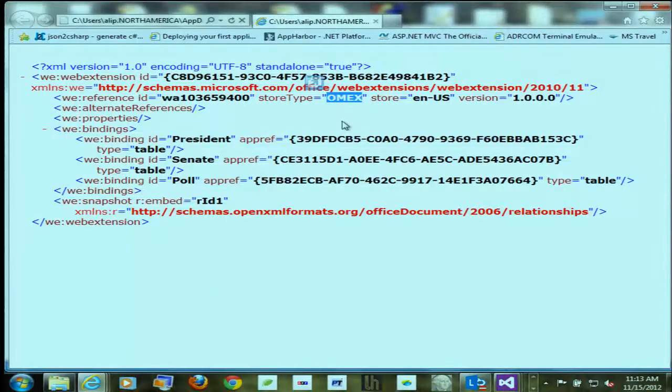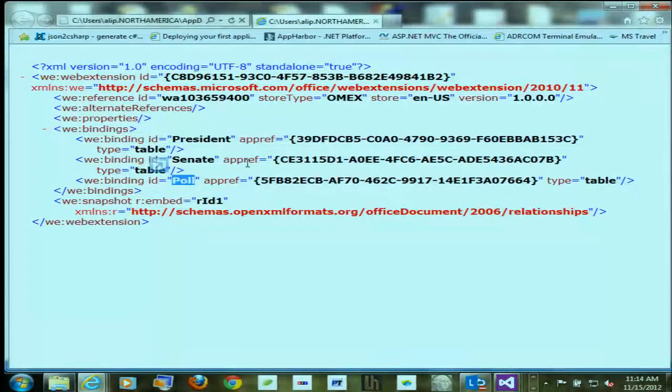Secondly, we have this notion of bindings. And bindings exist to give you the ability to say, information that's in the spreadsheet, I'm going to bind my application to it. And a binding, as we know, is a way to move information into and out of something. So this binding created a binding for president. This essentially was bound to the president's sheet that we saw. So when information within that sheet changes, so does our UI for an application. Next, we have a binding for Senate. And lastly, we have a binding for poll.